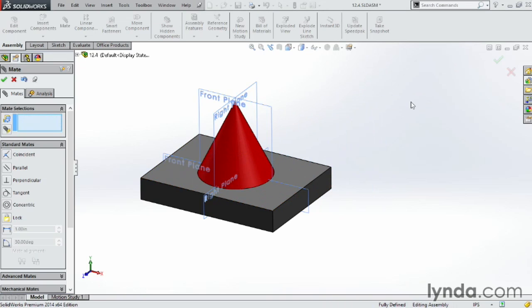The great thing about this mate is it takes a little extra preparation, but it's an unbreakable mate. Those fundamental planes are in both of the parts right from the beginning. I can delete the entire part and the mate will still be there and it'll be just fine. So use these. It's very easy for the computer to solve these types of mates because it's using a foundational plane that's there from the very beginning. By far, plane mates are the strongest types of mates, and by using them, you can build almost unbreakable assemblies.